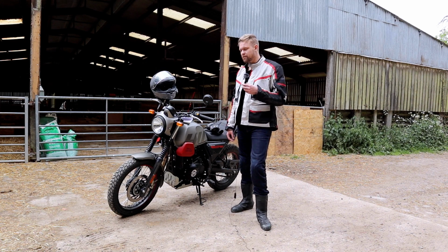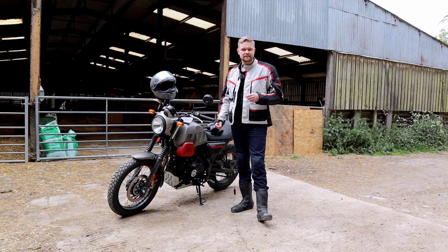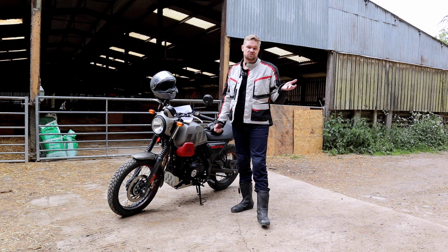I think I'd go for the Scram. I really like the styling of it. I really like the look and the sort of feel it is on the road. If you're more of an adventurer, just go for the Himalayan.